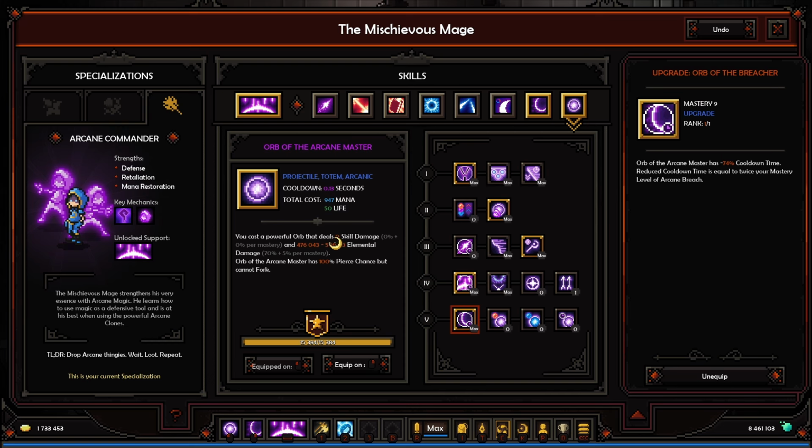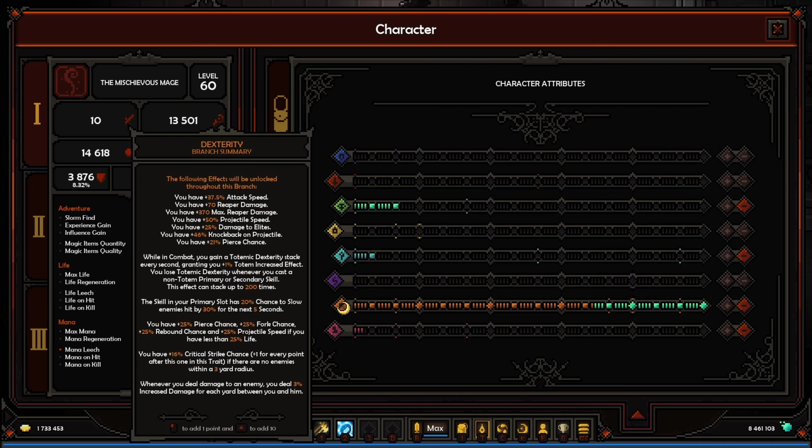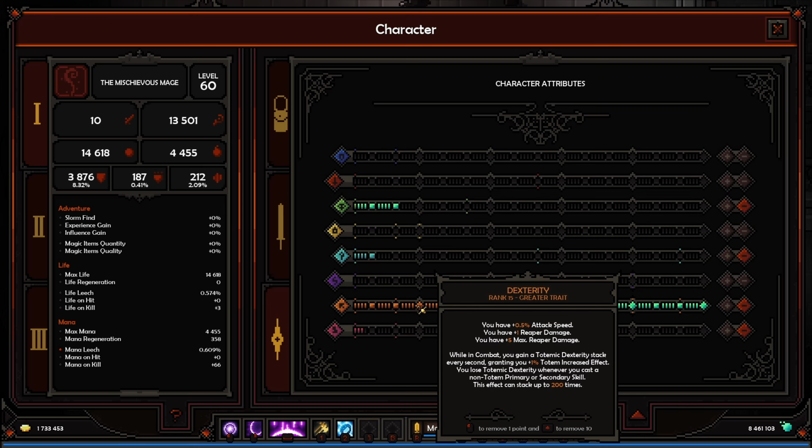Okay, so another thing that I haven't showed yet is the attributes. And here's why I think another Reaper is probably going to be better overall. Because we're taking this one right here. You would think that this one, the one that gives you totem dexterity, is really, really powerful. It's really not. This is a meme more than an actual good node. This node means that you get a bit of totem effect as long as you only use totem skills. But if you haven't gained a totem stack recently, you lose all your totem stacks.